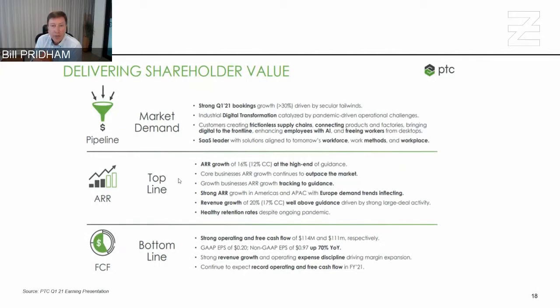The digital transformation that we've talked about is really being catalyzed now, with COVID-19, in terms of companies really bringing forward their digital strategies. And as the SaaS leader, they're really catching a lot of new bookings with that because companies are realizing there's so much mission critical kit here and we need to have access to it all the time. And with COVID-19, it really shone a light in terms of we need a cloud-based application, which PTC is the leader. So they had very strong annual recurring revenue growth for the business, which was the top end of their guidance, and very strong free cash.